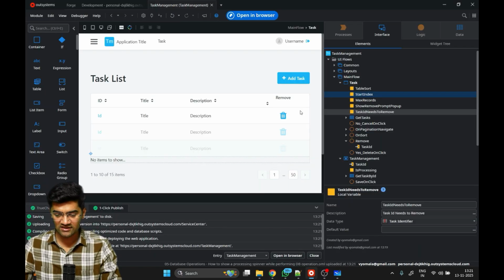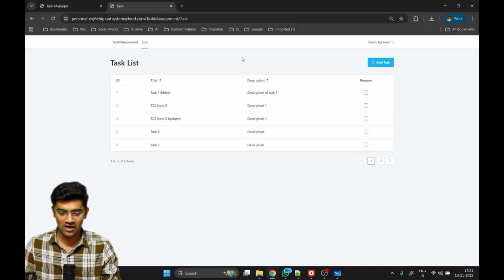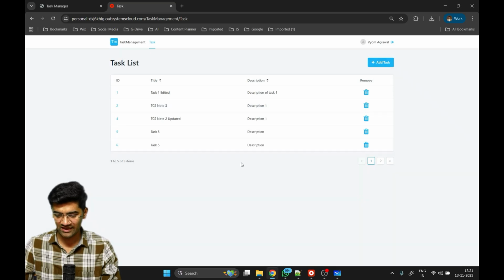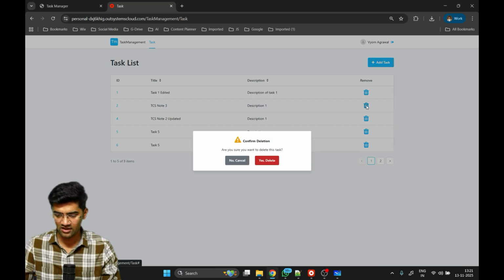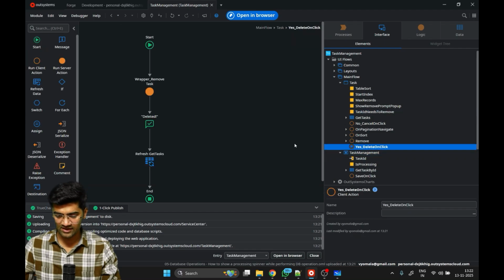I will give this entire solution as a resource with this video, so you can see the implementation of how I have done that. Okay, now if I want to remove it, it will first show me this. If I cancel this, it will not do anything at all. If I don't cancel it, delete it. And after deleting, we will have to make this disappear, right?